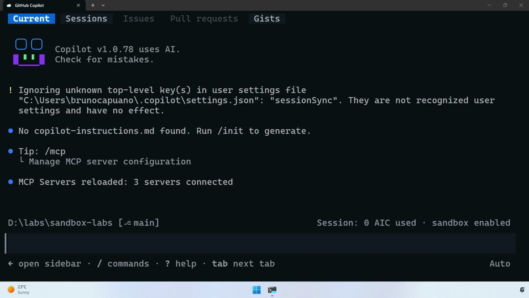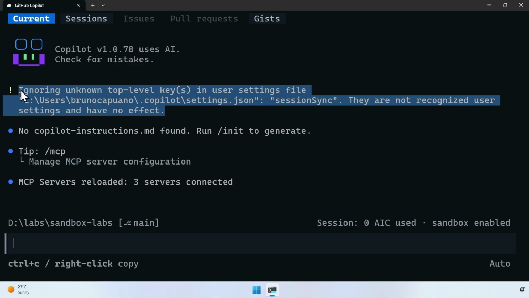Remember, we are running a super powerful coding agent that can write code, run commands, and install packages. They can do a lot of stuff, which is real work. And this is amazing until you remember that they are running with your permissions. For example, here I have a mess in my settings file, so I usually go and do something like this.